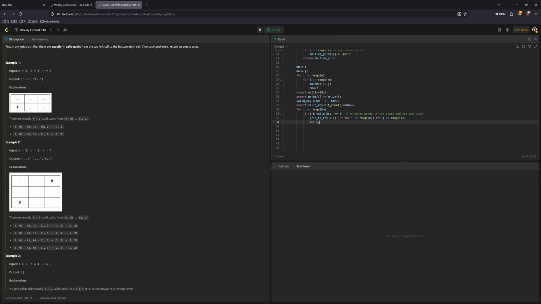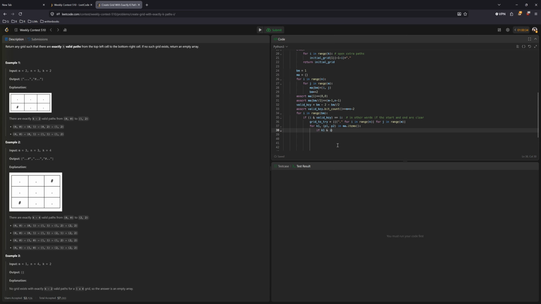Now for k comma p1 p2 in mapping.items, if k and i, wait, we can't do k, k1.